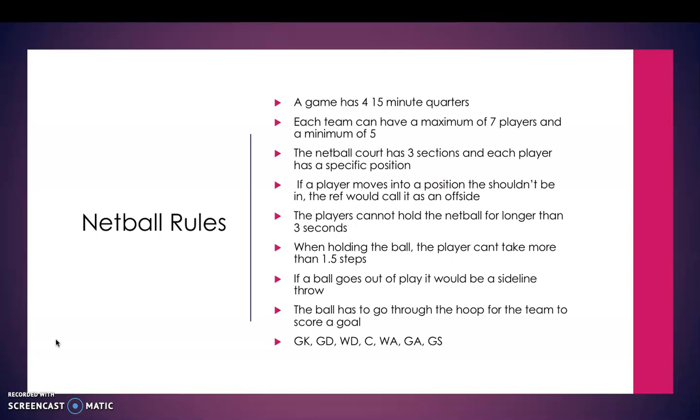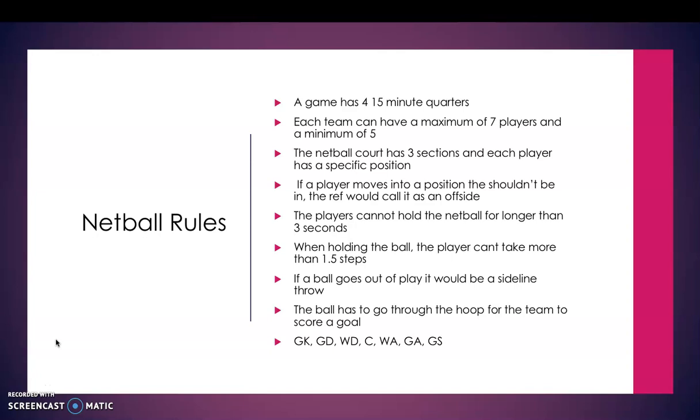In addition to this, when holding the ball, a player can't take more than 1.5 steps. However, they are able to pivot around the spot which they have landed on when receiving the ball. If they start to move the ball or lose their balance and take more steps, then the referee would class that as a foul, and the opposition would be given the ball for a free throw.